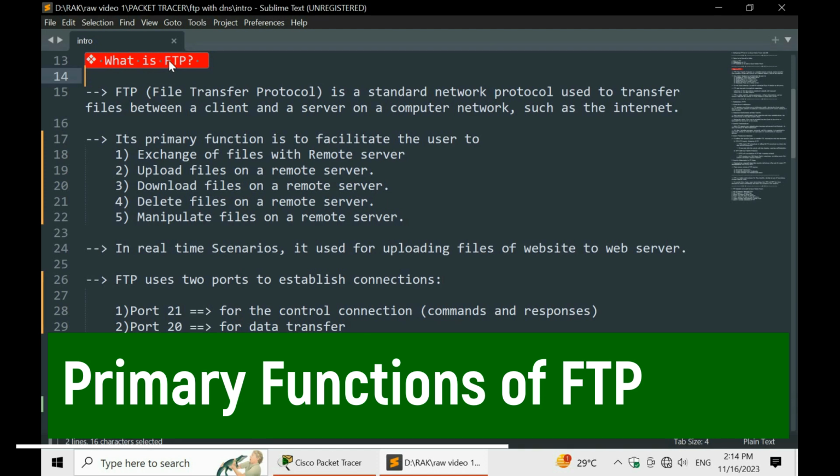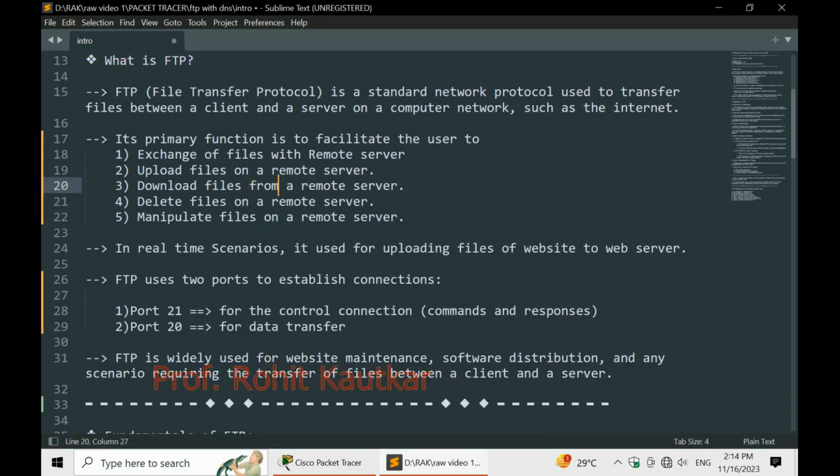So first function is exchanging files with remote server, uploading files on remote server, downloading files from remote server, deleting files on remote server, and performing file manipulations on a remote server. These are key functions that FTP protocol provides to a user.